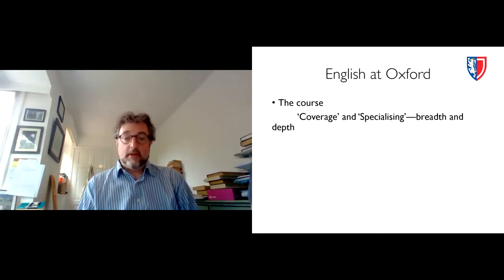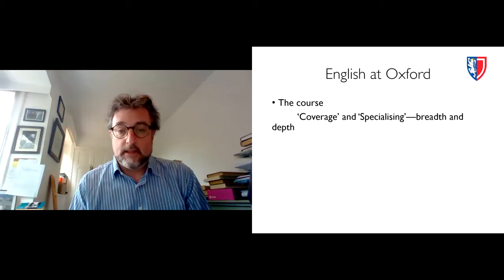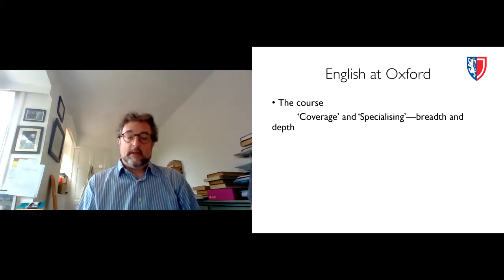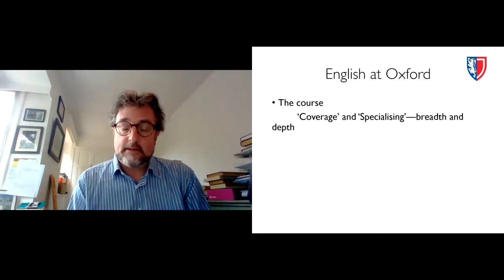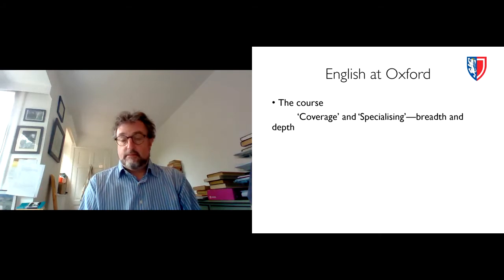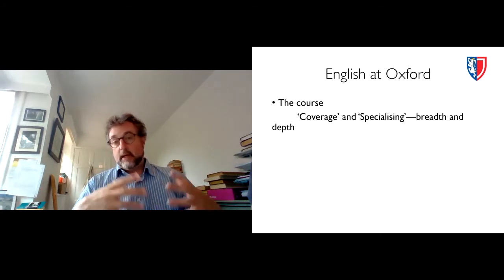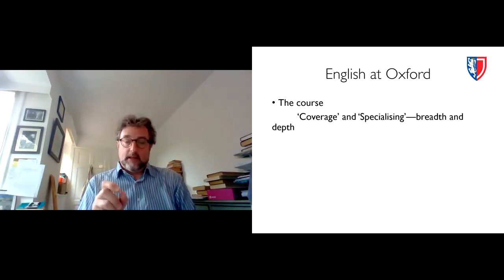But also, especially in your third year, you get the chance to specialise, really in some good detail, in some particular corner of the subject. So it might be a particular author, or it might be a genre, or it might be a little sort of micro period within a larger literary period. And you will write special options, a special topic, extended essay on that sort of subject, and you'll also write a dissertation under the supervision of an expert in that area. So we think that the course is very well devised in marrying breadth on the one hand, you get a whole sense of the sweep of the subject, but also depth in particular areas of the subject.